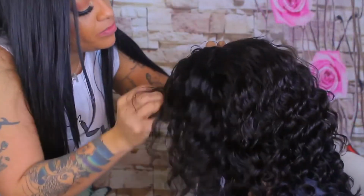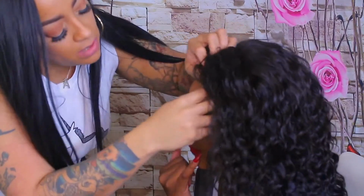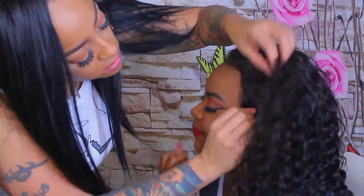So as you guys see, I am going ahead and just applying that wig to her head, and like I said, it is a lace front, so there are combs all around the unit, and it's just super easy to wear.